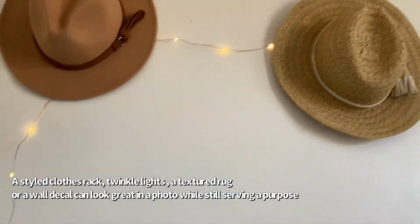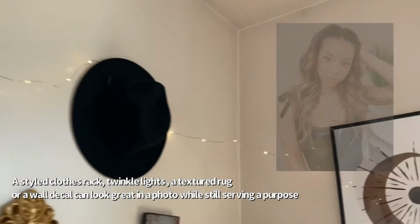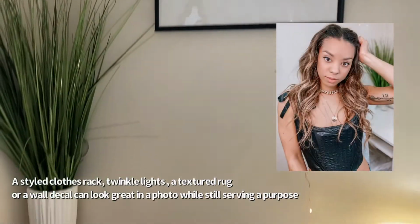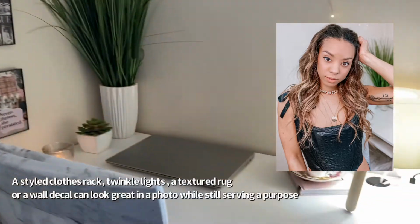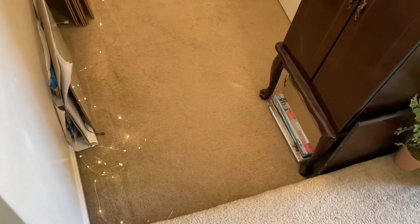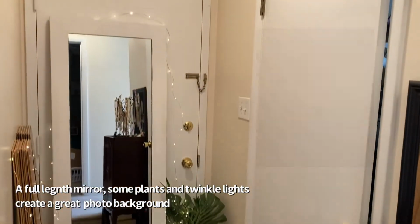And once again, we have these hats doing double duty. Not only do they look cute up here, but it's somewhere to store my hats. This desk area is also doing double duty because this is where I work as well as where I shoot photos. This area right here is another spot I have set up to shoot photos in.